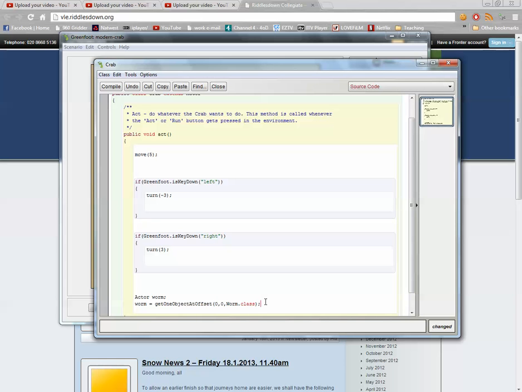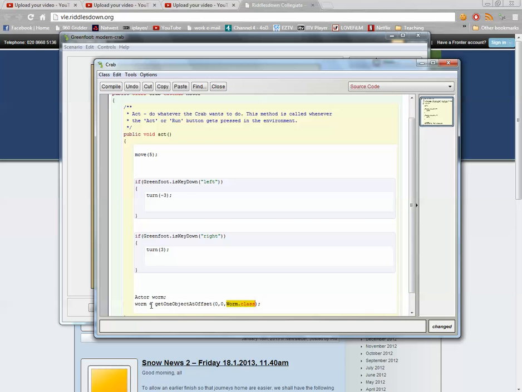And I'm going to end my statement there. So this is a method. These are my parameters. Get one object at offset takes in two numbers for the offset of how far away from the crab you want it to be, and this is what you're looking for. So I'm looking for a worm class.